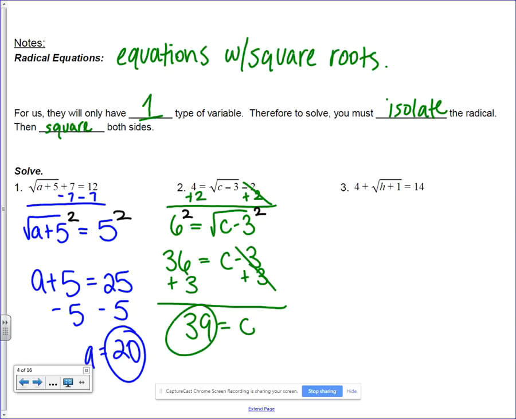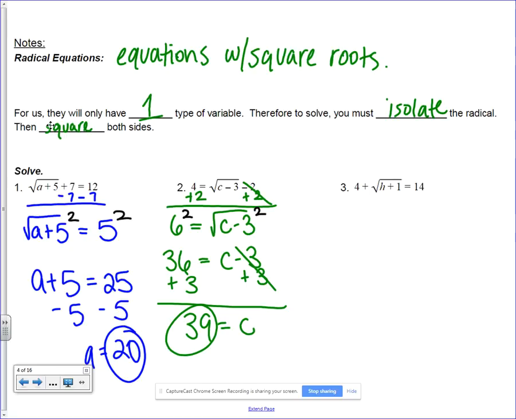If I put that 39 up there, what is 39 minus 3? Square root it. 6. Subtract 2. Bingo. 4. That's what we want it to equal. See how we're checking that to see if it's good or not? Yeah? Okay, another one, number 3.